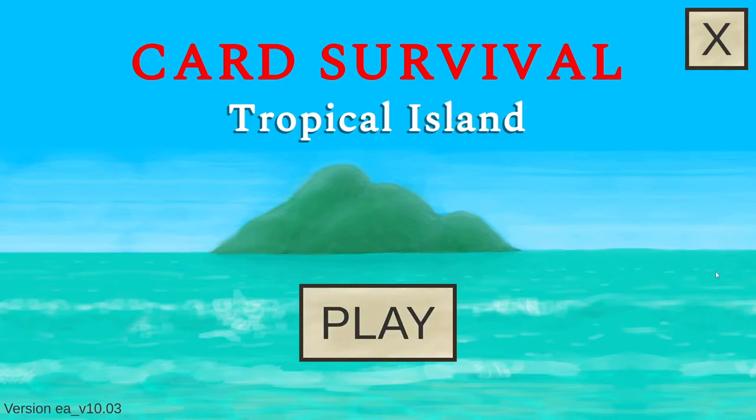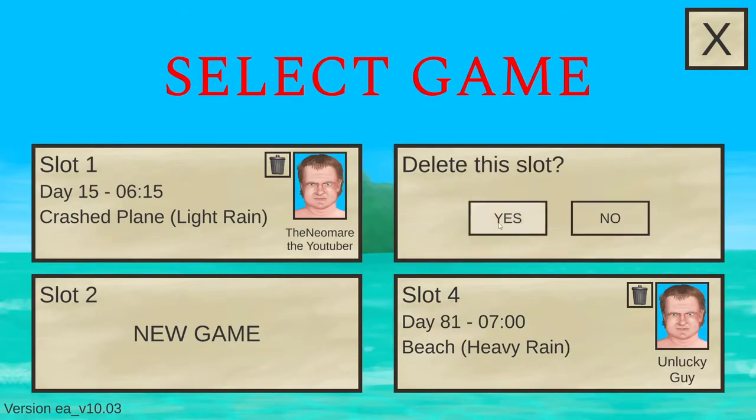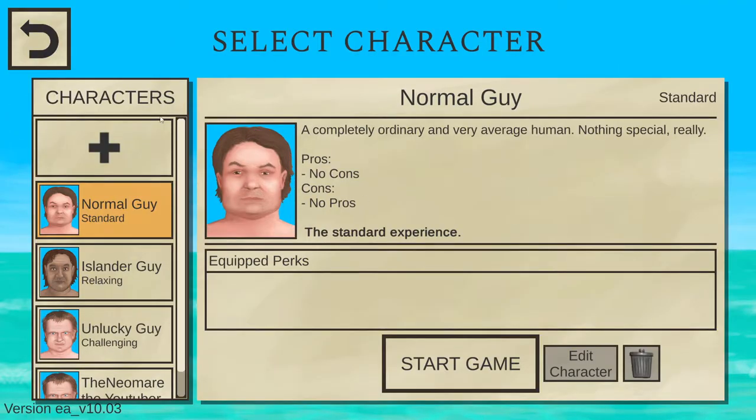Welcome to another episode of Card Survival Tropical Island. The Neomare here to bring you, well, a tutorial. What kind of tutorial? Well, I will make a tutorial on how to survive without using coconut flasks. So yeah, let's start.